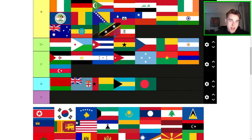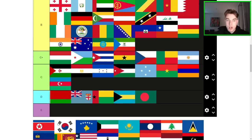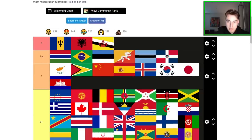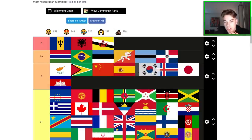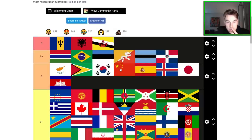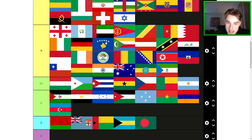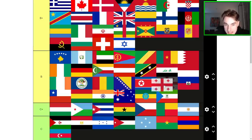St. Kitts and Nevis — actually another good B. North Korea, I think has a pretty decent flag, but the middle thing is a bit too wide — it's got the opposite problem to India where they did a bit too much in the middle. I'd probably put it not too bad. South Korea is obviously a fan favorite, and for good reason. Is it better than Japan? Very similar. I think I'll put it just above Japan — and it's actually better than China as well. I'm going to put it there. It's just a really cool design, very modern forward-thinking. Kosovo has quite a good flag — more successfully executed than the Bosnian flag, but not by that much. Going top of B here. I've also got to move Georgia down.